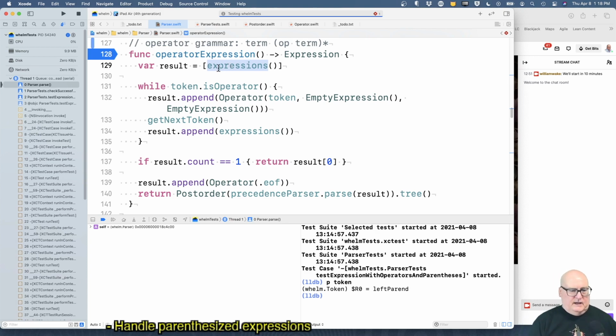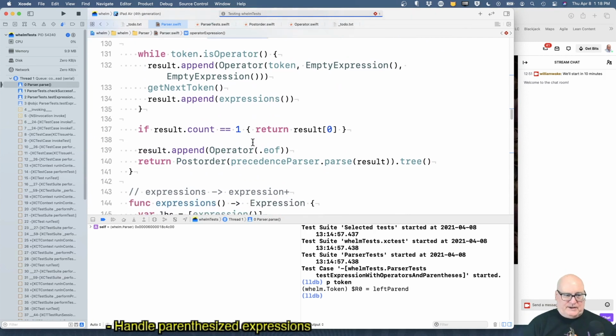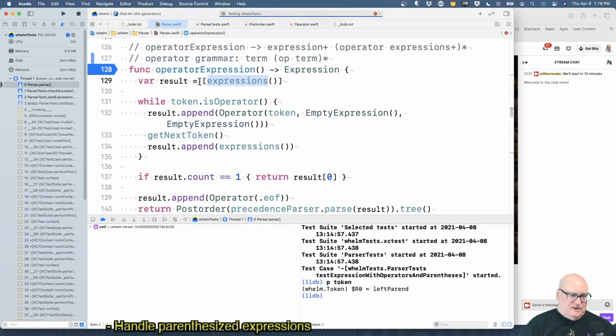Maybe we're okay. I mean, we come in with a left parenthesis, we call expressions, we don't call our precedence parser until that whole thing is parsed. Okay, maybe we're okay. Boy, wouldn't it be nice to have a good visualization of the parser? Doing it this way isn't so conducive to it because you've got literal code here. But if you had it in tables, you probably could make a better case for that. This gets very repetitive after a while, so you could probably make a case for doing it in tables. But we're here.